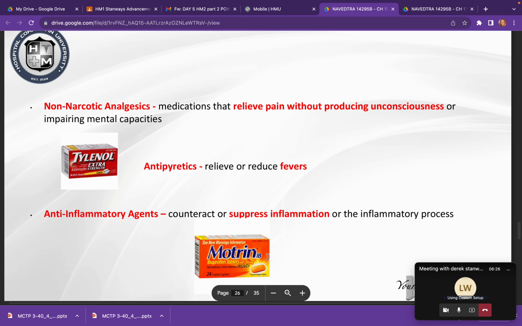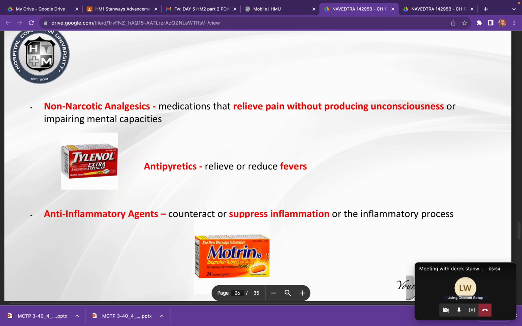This is the non-narcotic analgesics. Like I said, the drugs of choice are Tylenol and Motrin. Be very careful with these, because 9 times out of 10 they're interchangeable. That doesn't mean that the only thing you can use for fever is something like Tylenol. You can use Motrin for fever as well. And don't think that because they're in a different category you can't use them interchangeably. So make sure you understand that they do one or the other.